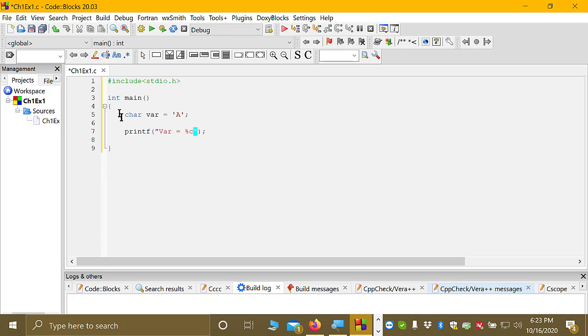Anyway, a variable is used to store data, and that is the only way that we can process the data in our program or pass data back and forth in our program. It always has to be through a variable. Variables are key. And if we want to do mathematical functions, we do those on variables as well. So now, var equals %c. %c means a character variable.